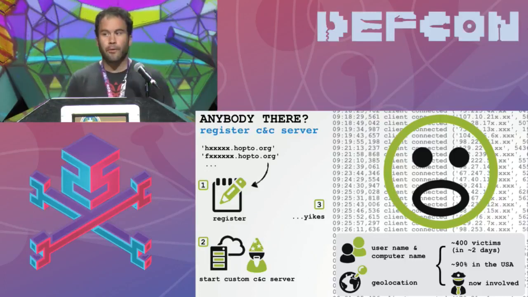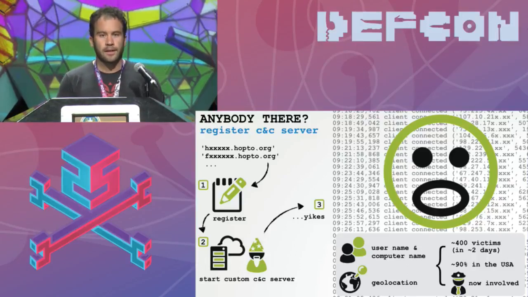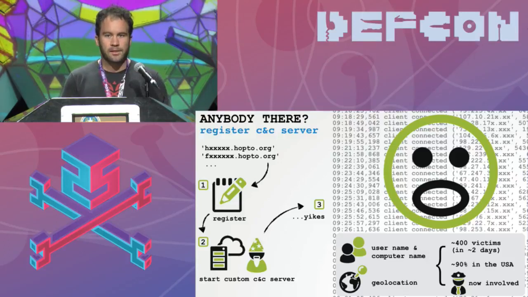So I hopped online, registered the URLs of these backup command and control servers, pointed them to my custom command and control server, and immediately hundreds of infected victims started to connect. And again, recall for each victim, the malware when it checks in sends the username and the computer name, which coupled with an IP address gives us a very good, pretty accurate way to identify victims.